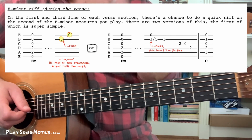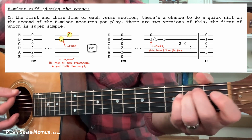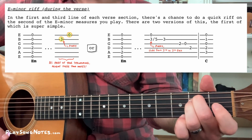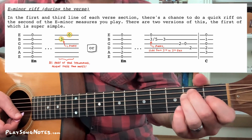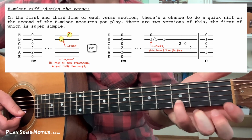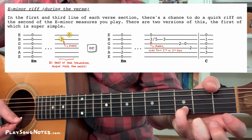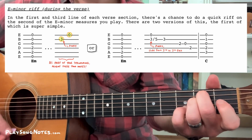Now in the verse, we open up with a G to B minor to E minor. And we're going to be on E minor for two measures. And in the second measure of E minor, you can do a little run, a little riff, a little fill. The simplest one that Billy does is put his pinky down on the third fret of the second string, and then he plays the open high E string. In context of strumming, that's going to sound like this.